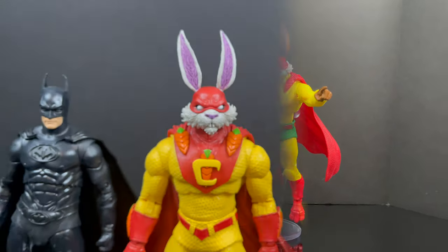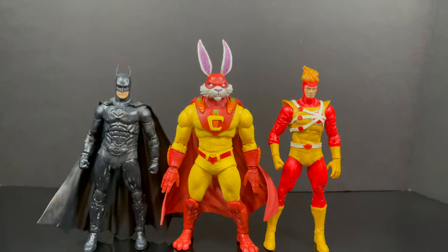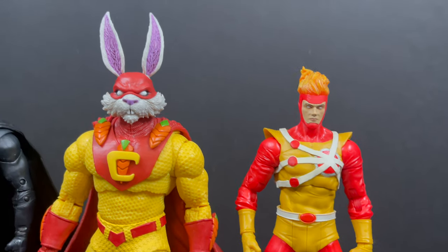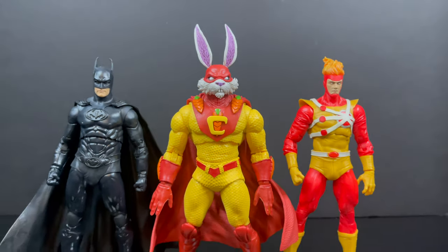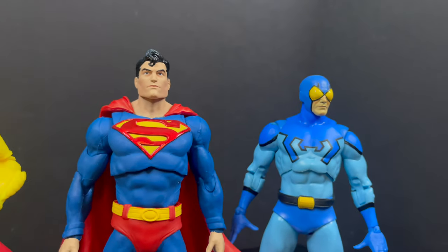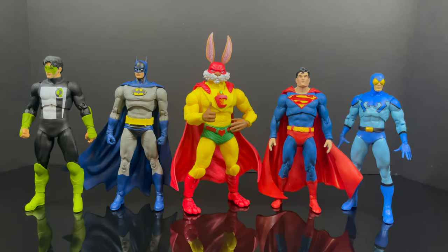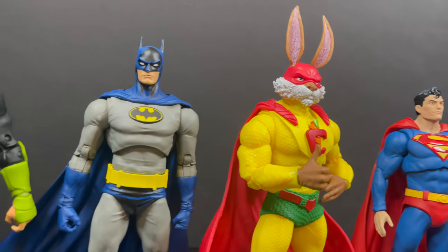But if you wanted to see the scale, he will fit in with George Clooney or Firestorm. He's supposed to be more of a buff rabbit humanoid character, so that totally works. But his ears will, of course, give him the definite height. And that's totally cool because, again, it fits in with the whole idea of Captain Carrot. And just to show you, because the classic version is the exact same figure and height and everything else, if you wanted to go more with a Justice League, Superman, Blue Beetle, Batman, Kyle Rayner, it does fit. His costume is very textured, so it's not going to fit perfectly. But again, it's Captain Carrot on your shelf.